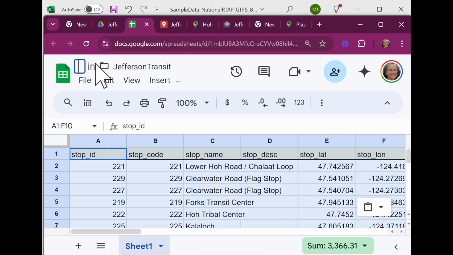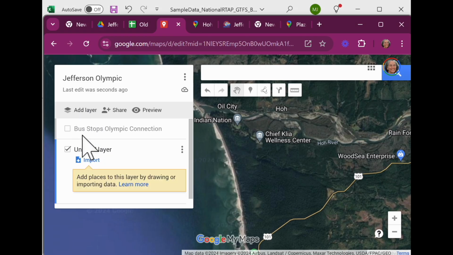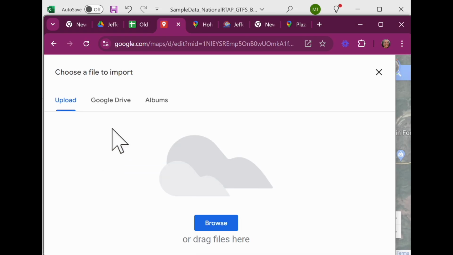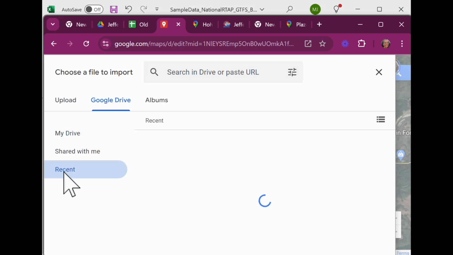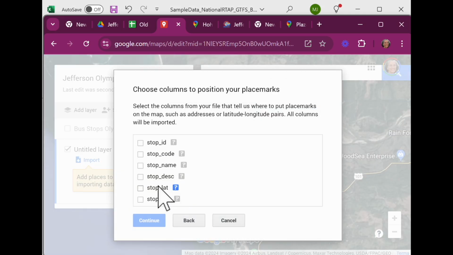And we can rename this by touching the untitled file name there. Whatever method works, we're putting this into the same folder that we've been working in. And then when we want to add a layer and display the information, we go to Google Drive. I like to choose Recent, and we can double click and very quickly load in the latitude, stop lat.